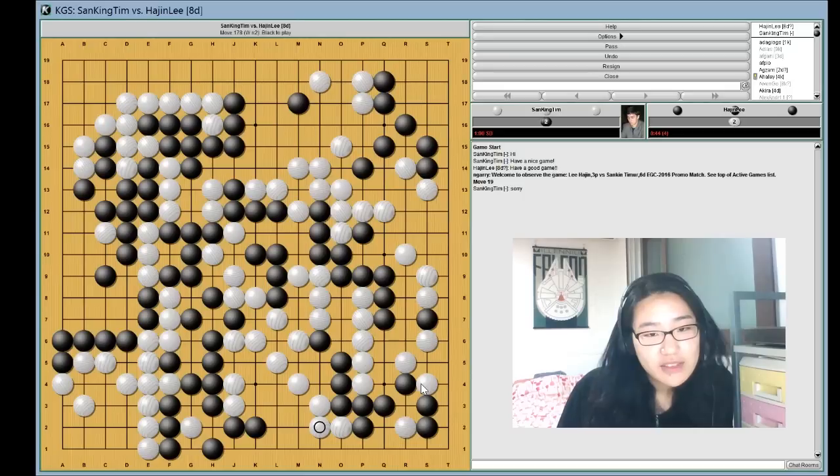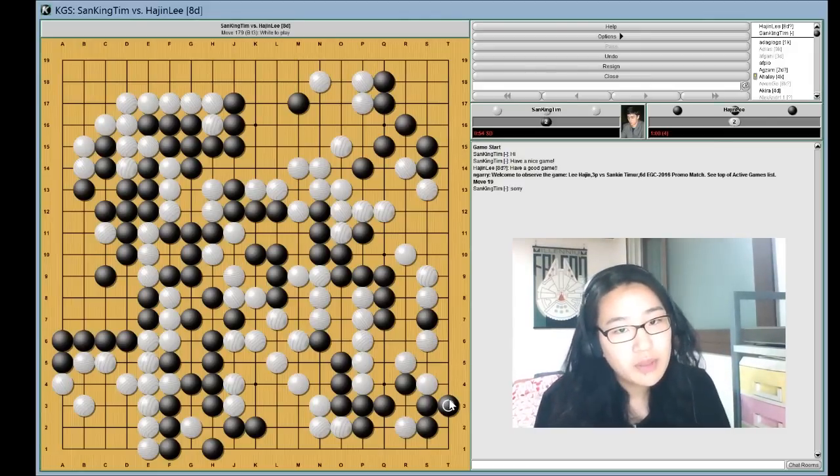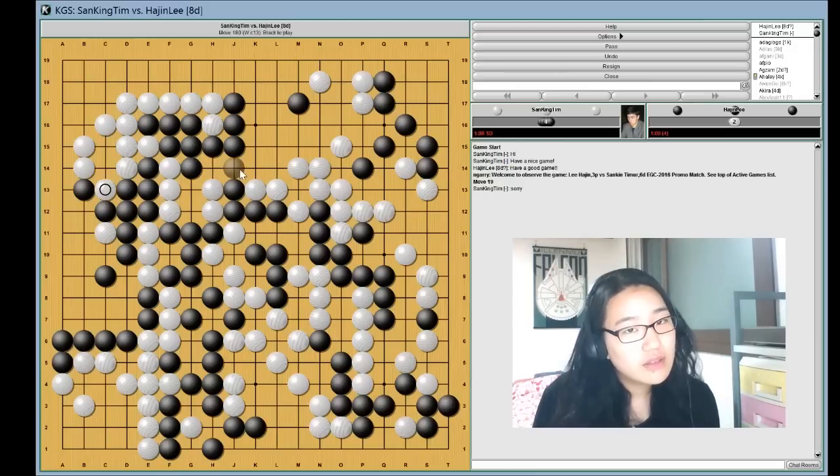Ah, this is very annoying. Which one is better? I guess here. Okay, yeah. So my corner is alive. No problem. And while I took that, white only got to do some endgame over here, which is not as big. So I should be ahead if I'm not crazy.